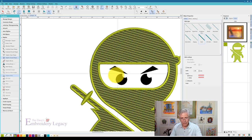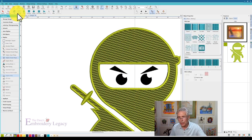So now that those are done, I can do these pieces. And if I look at this, I know this is going to be too small for an actual fill stitch, but I think that this one would be okay. So I'm going to go to Digitize Close Shape. Let's do this object right here. And I'm going to, again, come on the inside of the offset. So this way it'll just be kind of like this. It's going to be a very small fill.